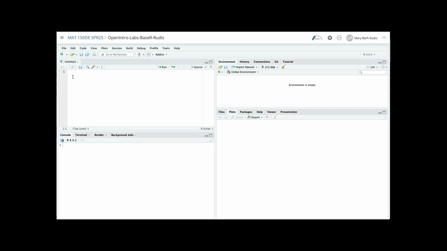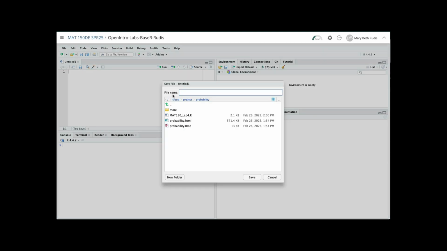All right. So let me just show you really quickly how you would save this. You get this untitled document just like you would if you opened a plain Word document. And to save it, you're going to just give it a file name, and it'll show you where that file is going to get saved to. So right now we're in the probability folder, so it's just going to get saved right there in that probability folder, whatever name I give it.